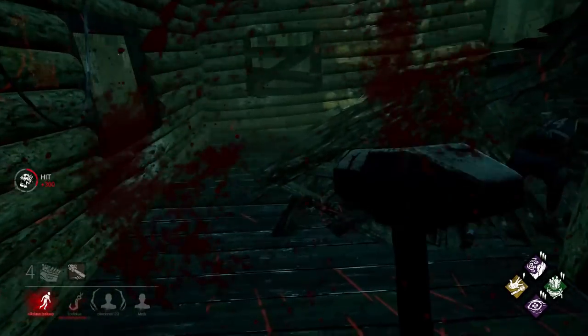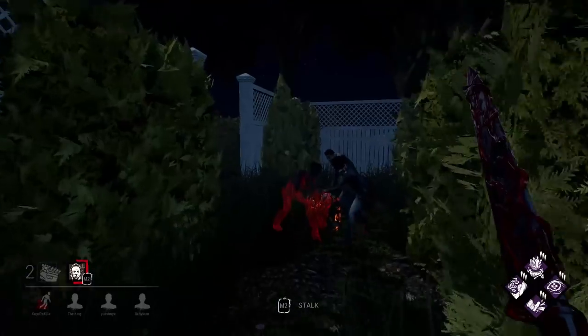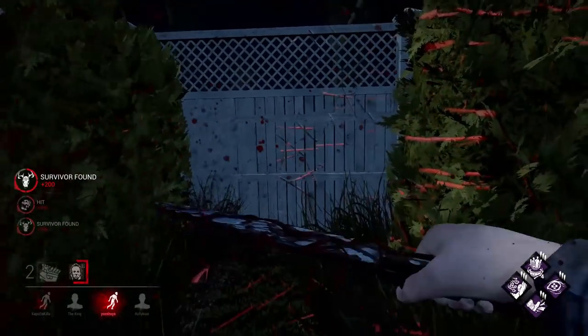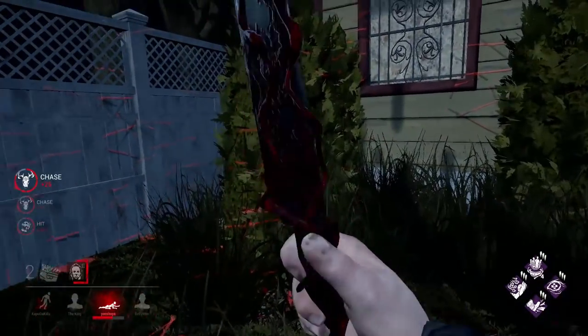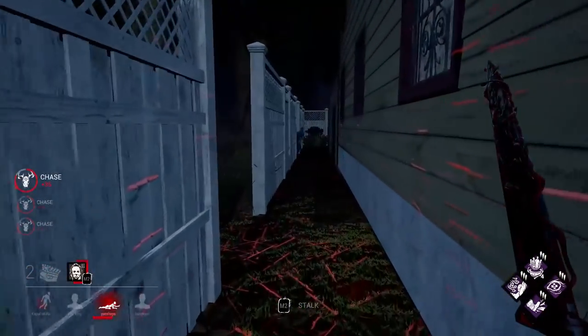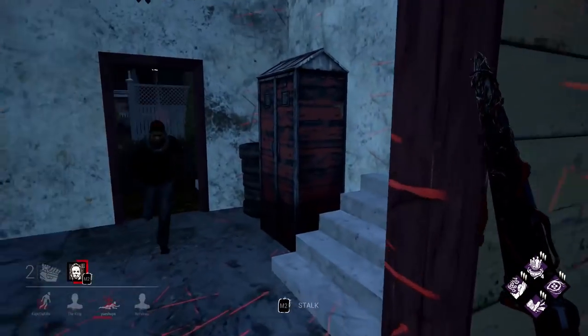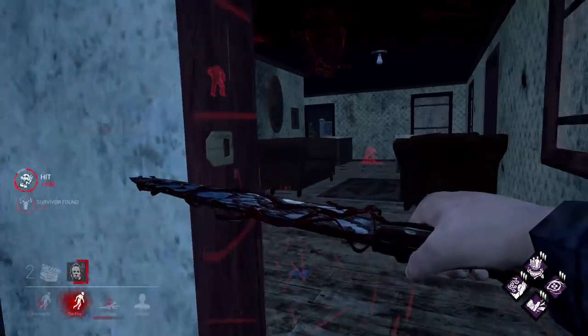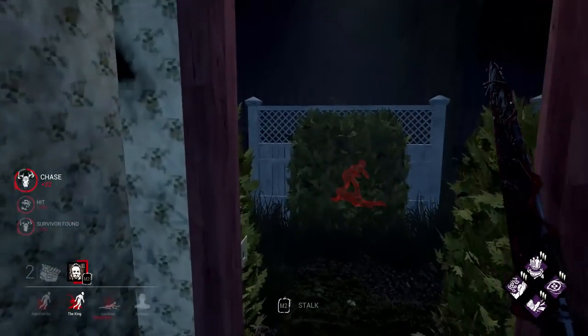Now, the other way you can waste your speed boost is by running into objects. If the killer hits you and you immediately run into a wall or a rock or a tree, and you don't move around it fast enough, it will completely waste your speed boost. So that is why it's really important to know what's around you at the second you get hit.